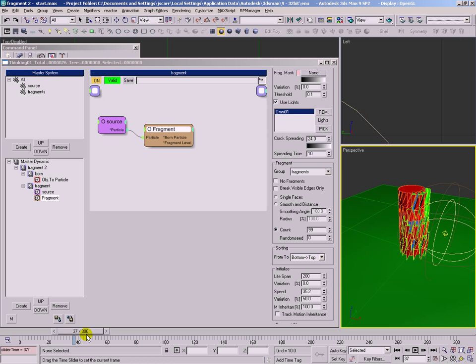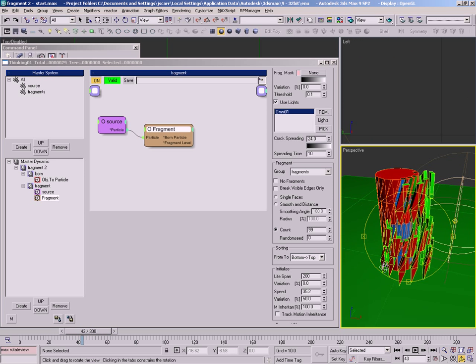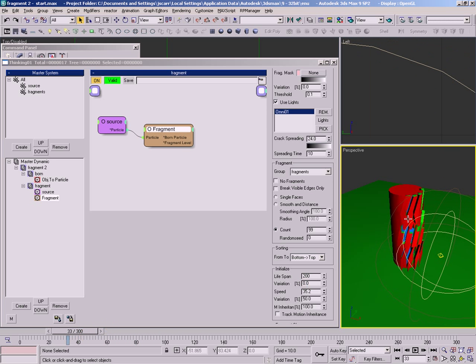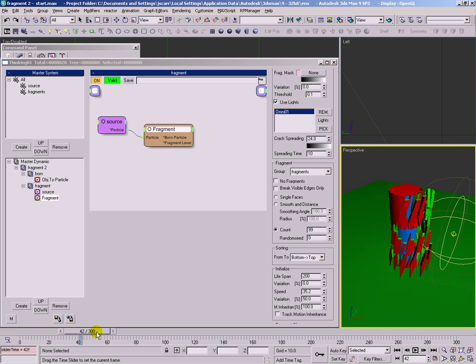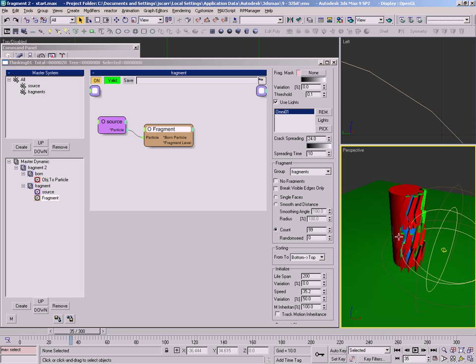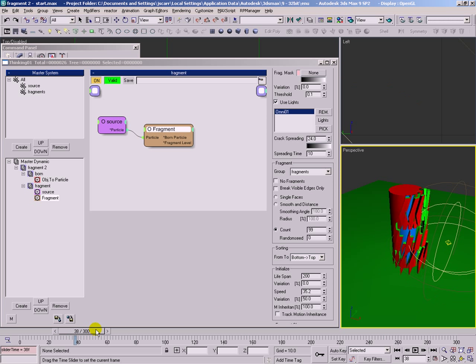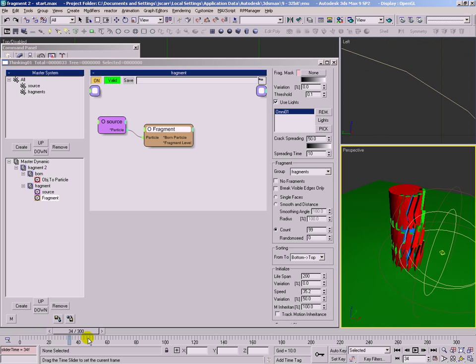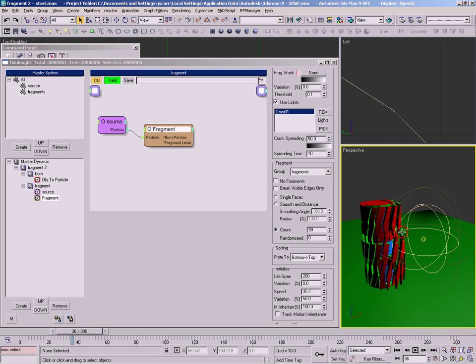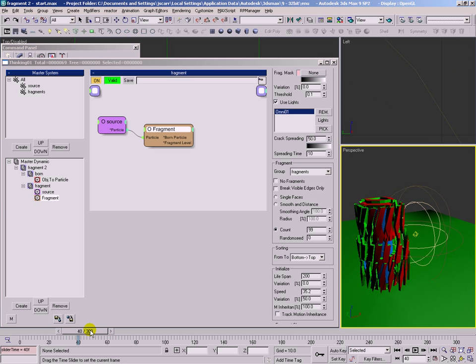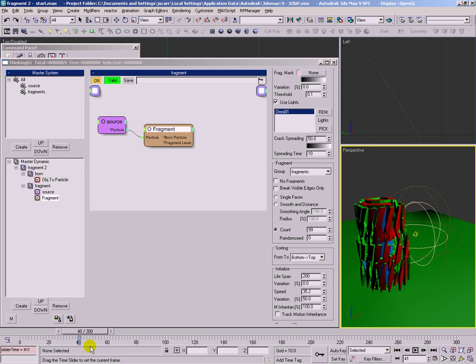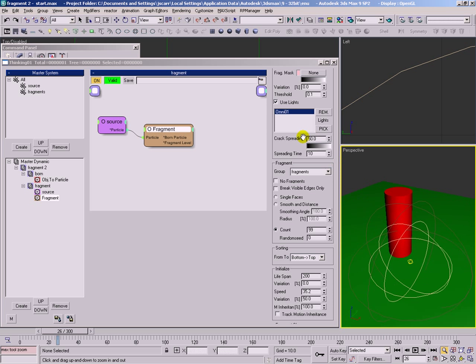So these fragments are born, and then it's a little bit hard to tell that they are actually spreading. We do see some out in here. We see those being born, and then like this guy right here, and then there's going to be another one that breaks off right to the left of him. We can make this a little more dramatic by increasing the crack spreading. Let's do 50. And we'll see that it breaks, and now the crack and fragmenting is spreading all the way around here. So this is what crack spreading is going to do for you.